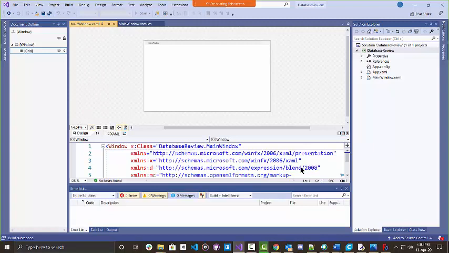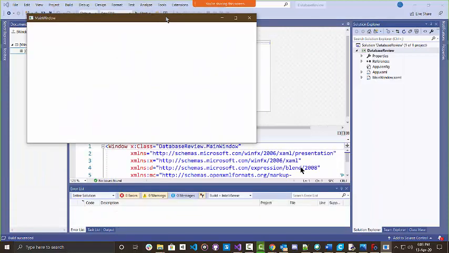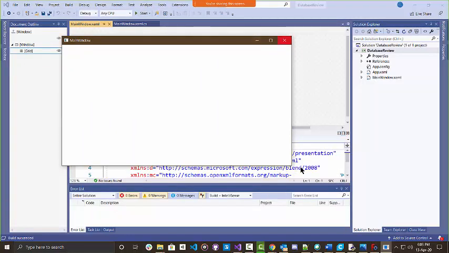Yeah, I can post this. Okay, looks like I've got a working window.